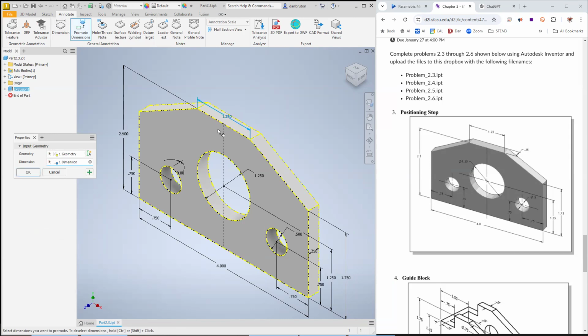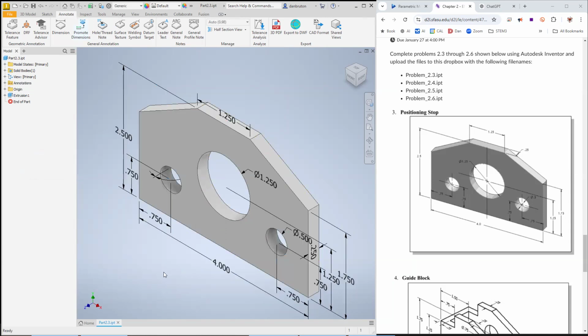Now, I thought it was just going to pull in all of these. Can I hit Control A to get it to do all of those? I was hoping it would just bring all of them in. So select dimension. So I guess we can pull all of them in, but a moment ago, I got it to the point where it says, do you want to pull all 13 in? And looks like it's doing 12. Did I miss one? Maybe right there. Let's see if it'll pull all of them in when I do it that way. That's not great. I'll see if I can figure out how to make it look a little bit better.